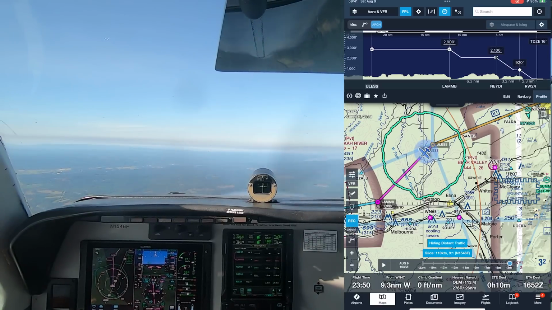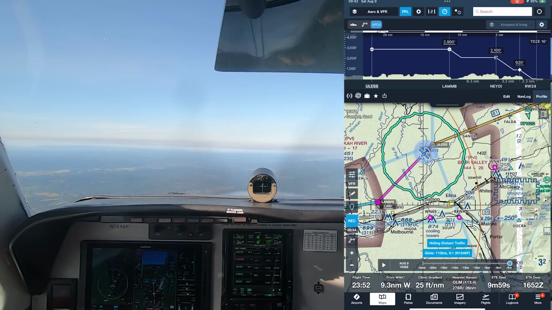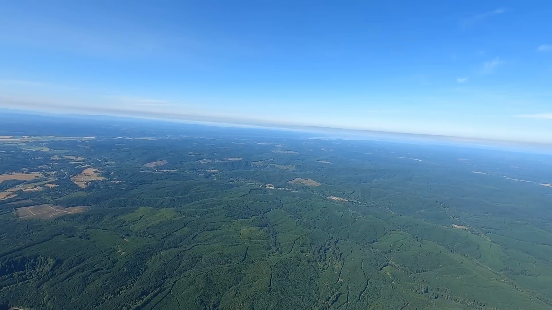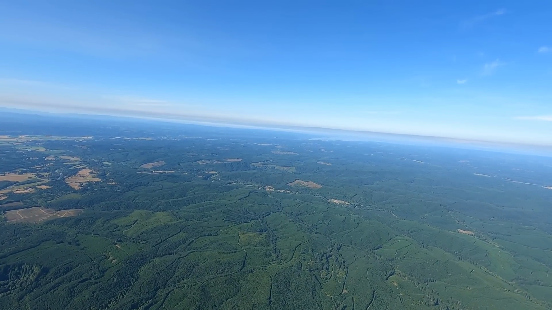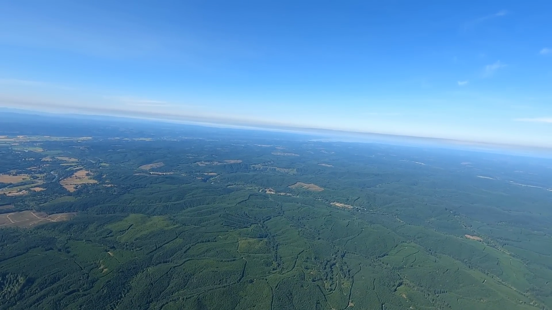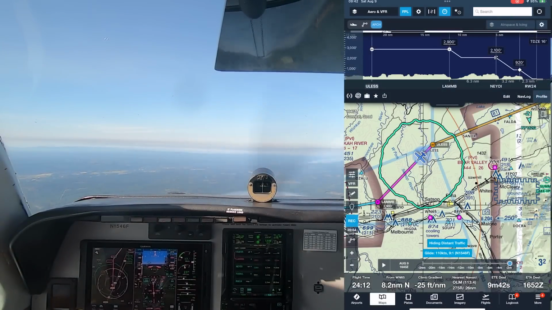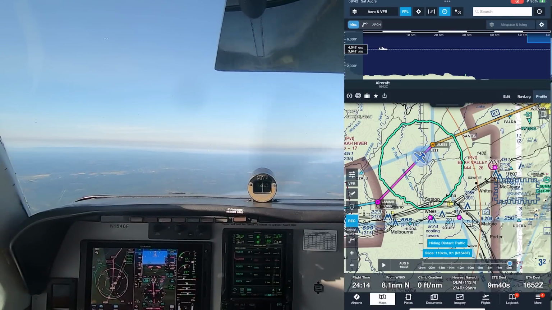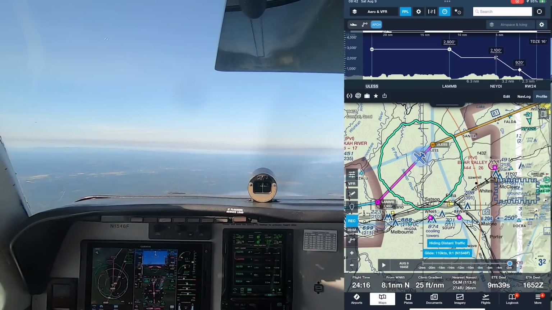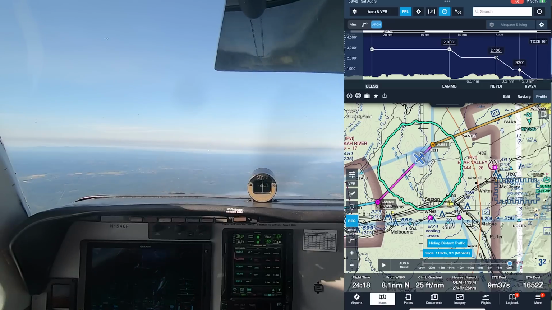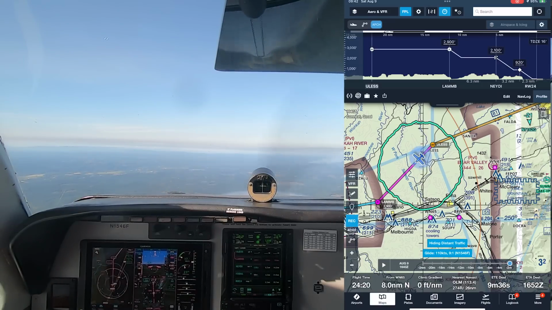Don't hear any other traffic on Seattle Center frequency. Airplane approach. Should be seeing our airplane though.